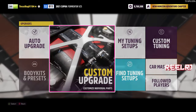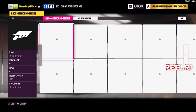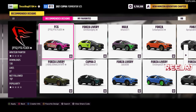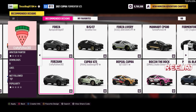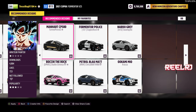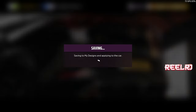Okay, now we're going to paint this car. Of course, I paint each and every car that I love. You can also paint this car for free, literally no cost. There are already preset colors that I mentioned before, which you can apply onto your car. I think the golden one looks superb. If I go to apply and see, the golden one looks super good. I guess this one looks good.